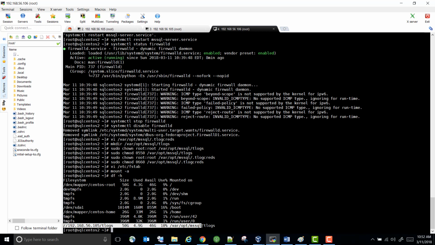Okay, so now I created a mount point for the share folders.